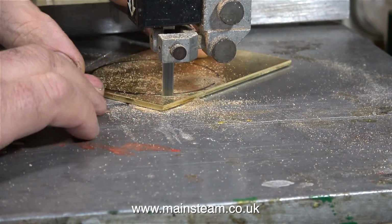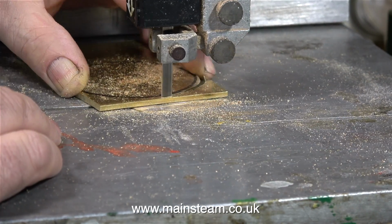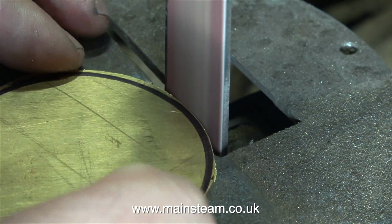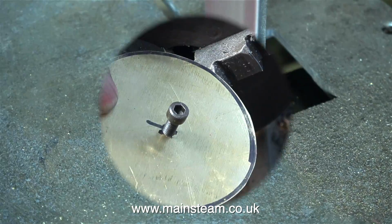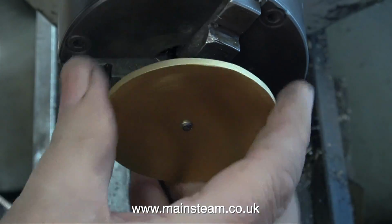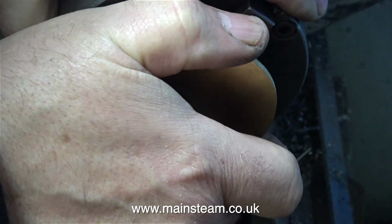I'm cutting on the outside edge of the line, because when I drew this line I held the felt tip pen at an angle, and by making sure that I cut on the outside of the line, the cap is much bigger than I need it to be. And after cutting out the cap on the bandsaw, here I'm using my 1-inch belt sander to trim round the edge to make sure it's round. After which I marked a hole exactly in the centre or near enough, drilled it 5/32 of an inch, which is tapping size for 2BA.